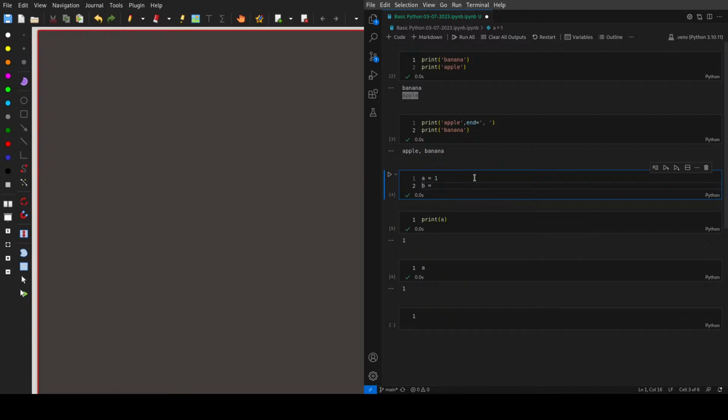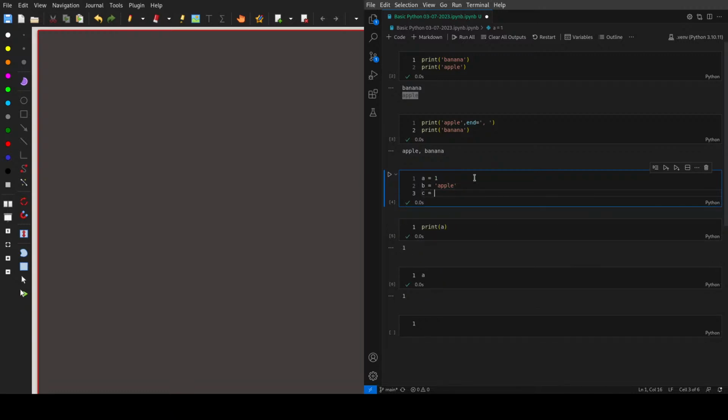Now I'm going to give a string to variable B. So now a variable called B is given the value apple. And now see, this is integer, this is string.